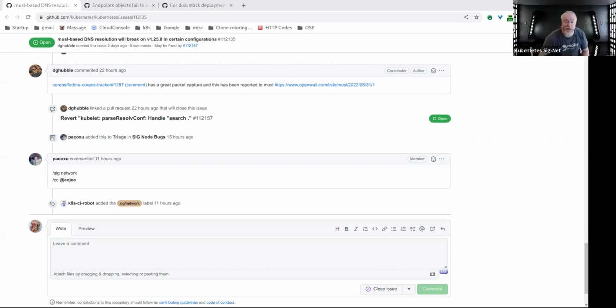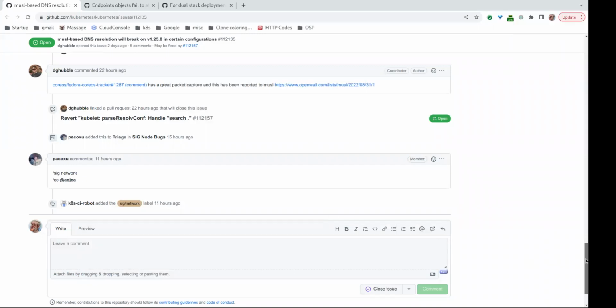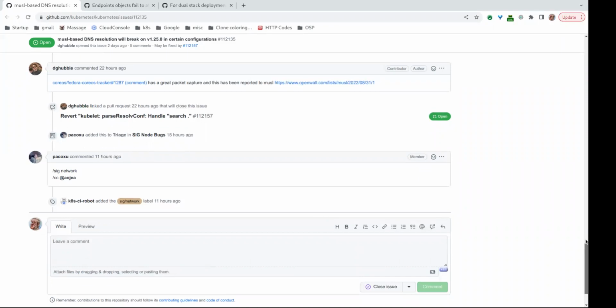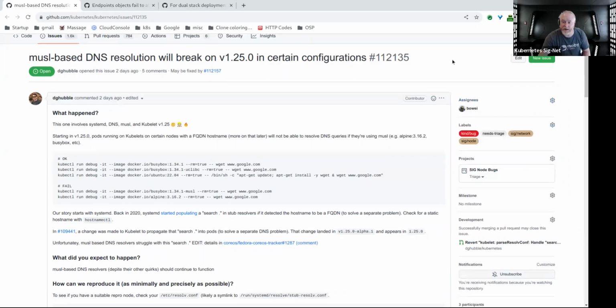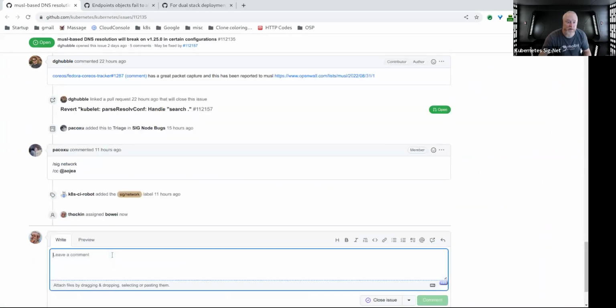So I don't know what to do with this. This is where I ran out of time to pre-triage. I was going to ask those questions. Assign it to me, because we have a few folks owning DNS, so we can route it to them. Okay. I will type up my question after we're done with triage and stick it on the end here.